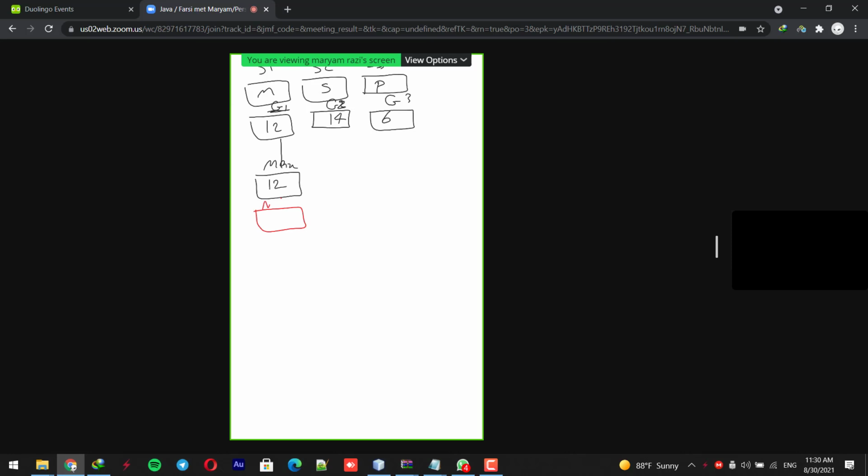Max is M. So at the first we imagine that the Max is the first student, and then you can compare with another.